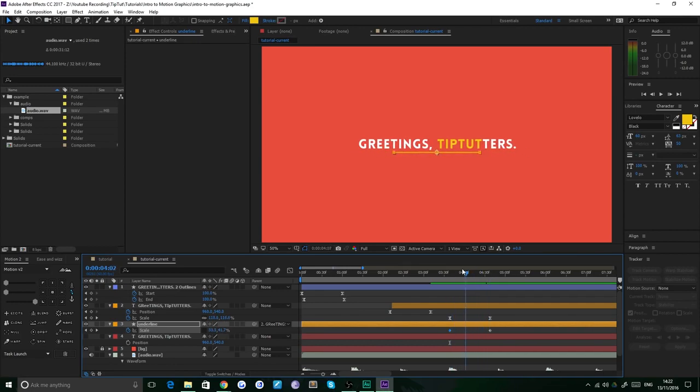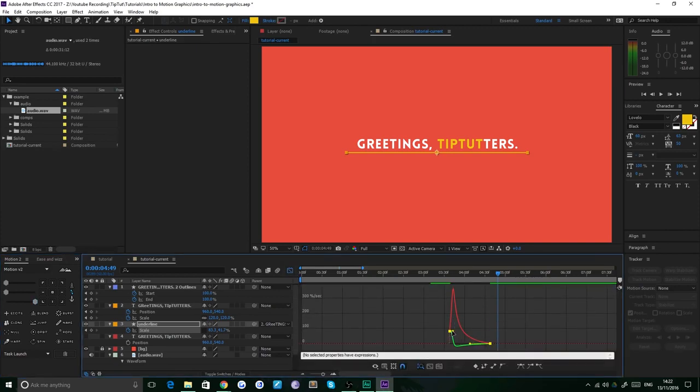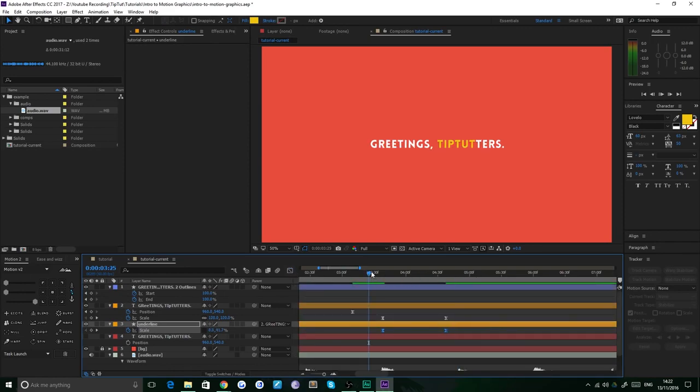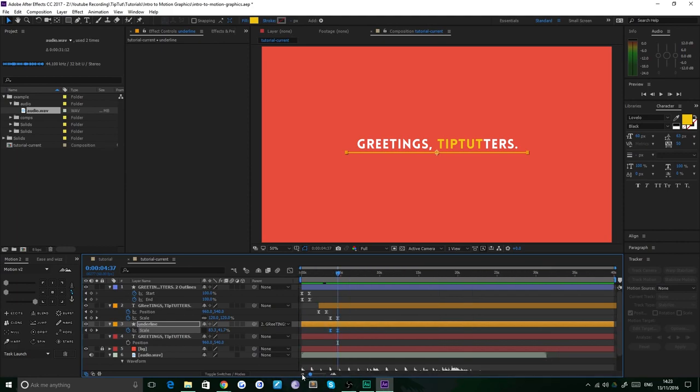So you can see that it's actually scaling with that text still, as well as now scaling independently of itself. Okay, so if we just then add the easing to that, like so. Zoom in there so we can actually do it properly, like that, and then this one too, like that. You can see that it snaps in, bam, like that, because they're nice and punchy. But this scale animation here is independent from this scale animation here. Okay, do you understand? So now let's take a look at what we've done.